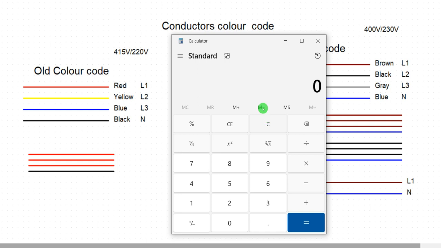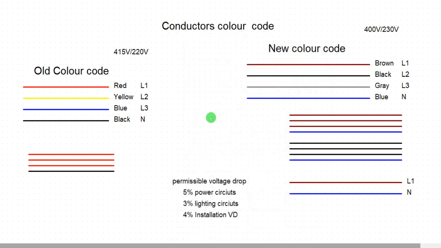Then in the case of 400 volts, if I have 400, I say, okay, I minus 20, I have 380. So your 380 should be what you're going to be maintaining within your power circuit, if you are working with 400 volts. So that is what it implies. Make sure that you regulate your power, you manage your power supply on three phase, not to drop more than 380. And make sure you also manage your single phase voltage supply not to drop more than 218.5 volts. Right? Okay, now that is what it implies.